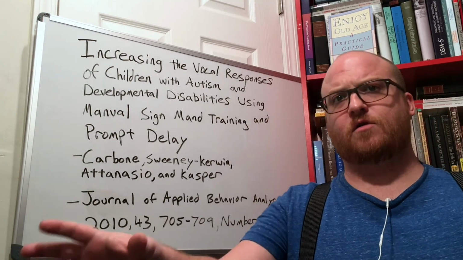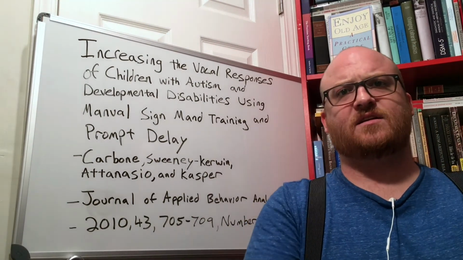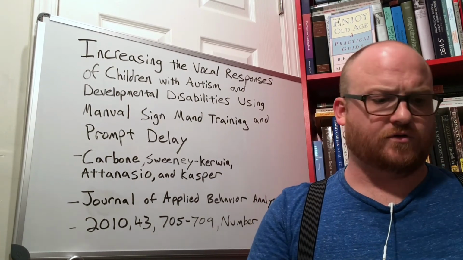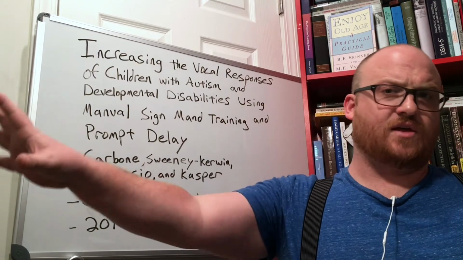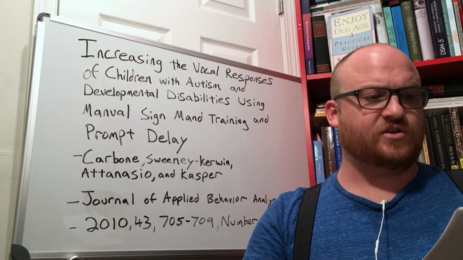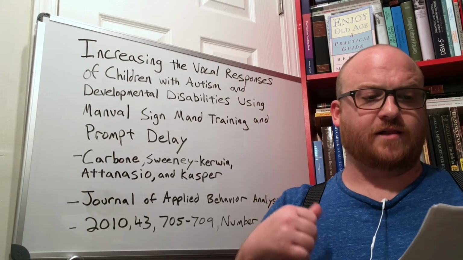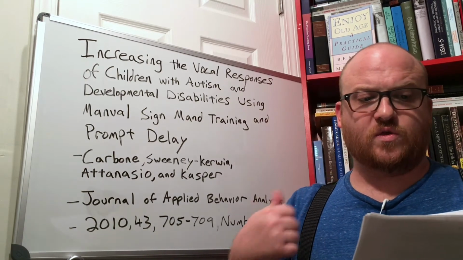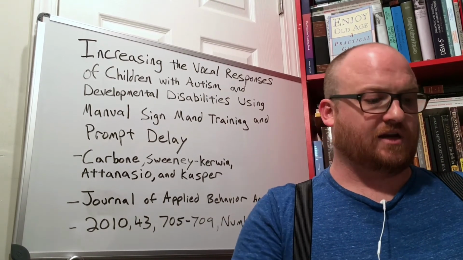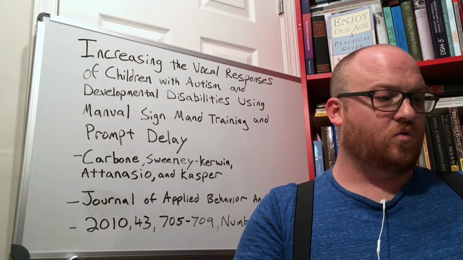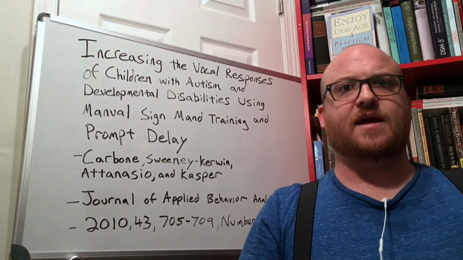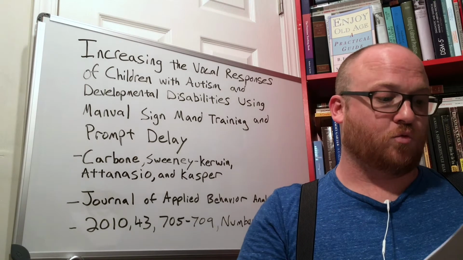Reinforcement being, if you've declared motivation for an item, that item being presented should reinforce whatever behaviors occurred prior to the presentation of that reinforcer. So essentially, showing that you're motivated to get that item is going to serve as a reinforcer. As soon as you either made the manual sign, or followed the gestural prompt to make it, or were physically guided to make it, as soon as the manual sign was made, you're given the item. If they showed no motivation for the item, they just moved it aside and grabbed the next item. And so they only worked with items where motivation was shown.